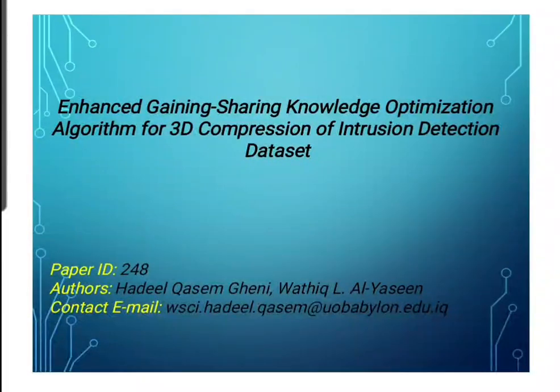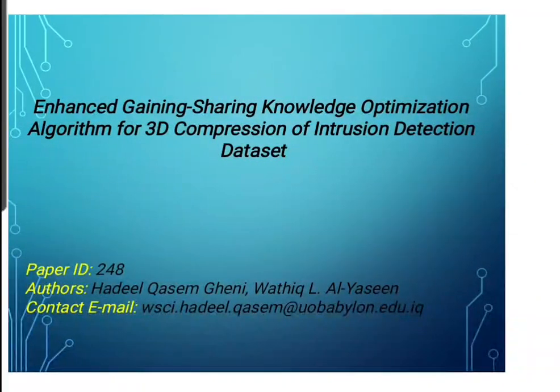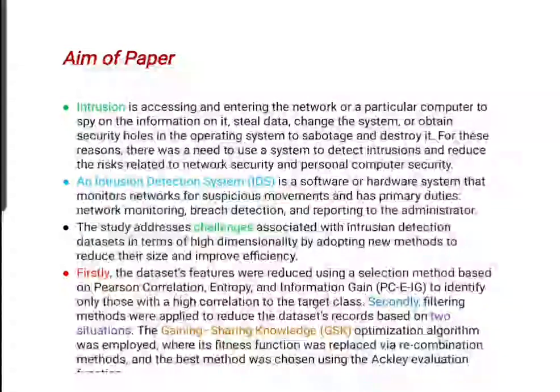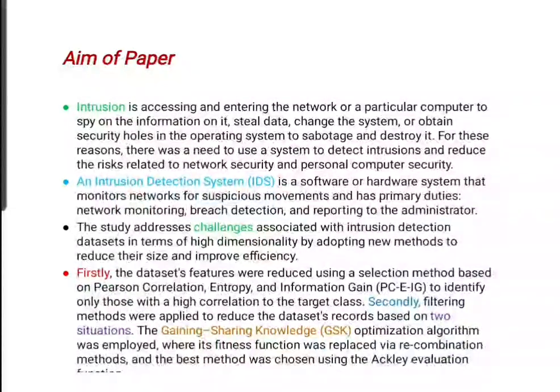Hi, our work is under the title Enhanced Gaining Sharing Knowledge Optimization Algorithm for 3D Compression of Intrusion Detection Dataset. As we know, intrusion is accessing and entering the network or a particular computer to spy on the information on it, steal data, change the system, or obtain security holes in the operating system to destroy it. For these reasons, there was a need to use a system to detect intrusion and reduce the risk related to network security and personal computer security.